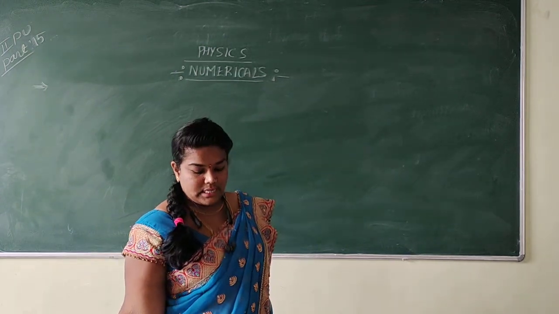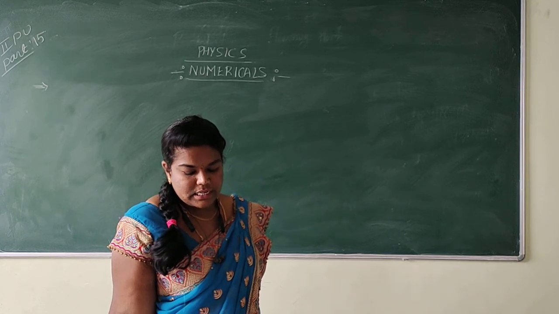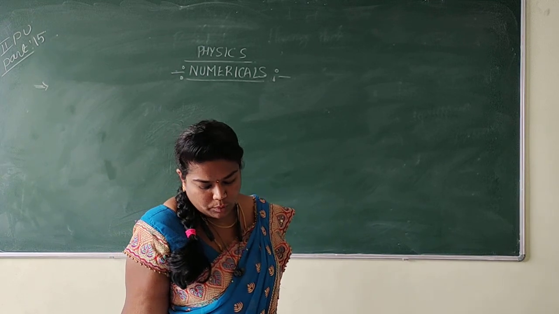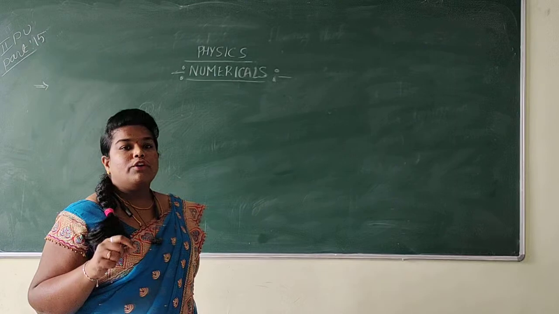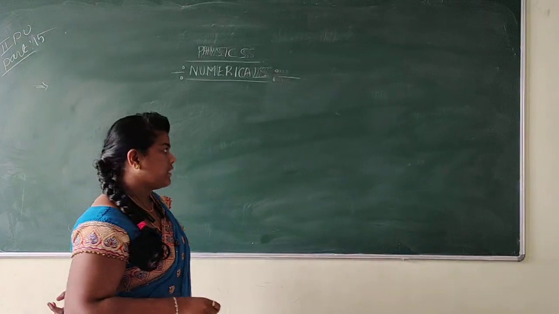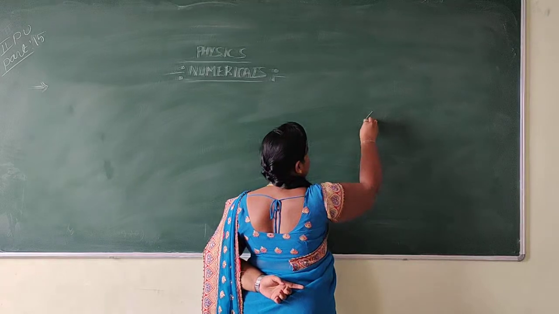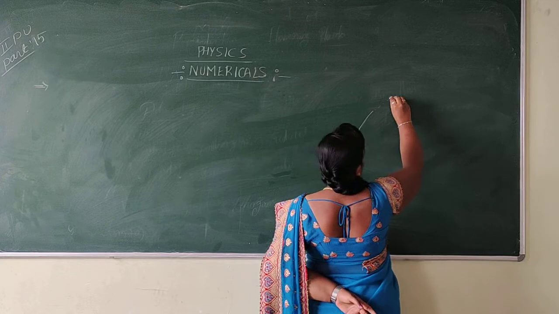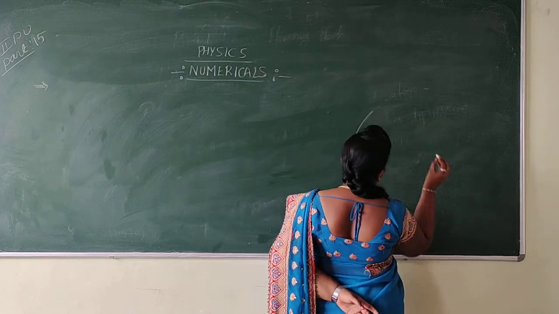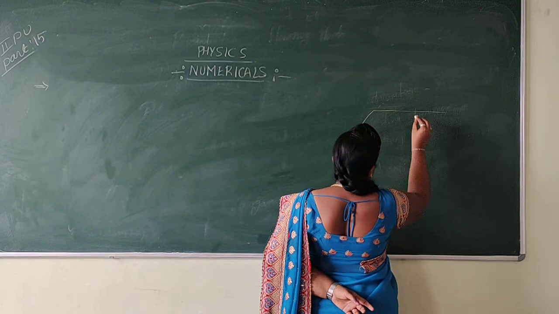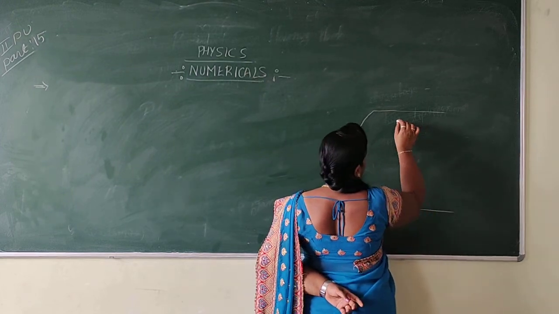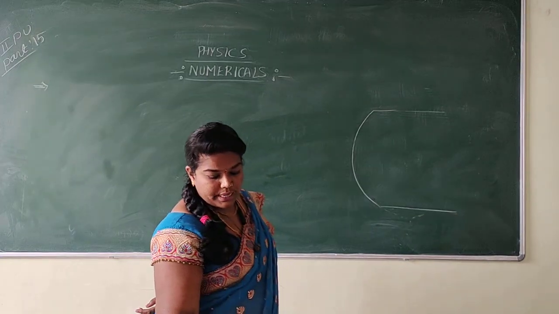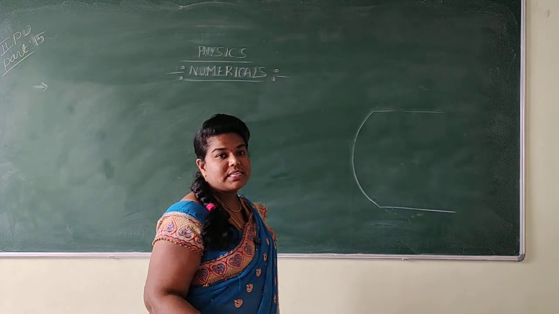Here the question was like this: a convex refracting spherical surface of radius of curvature 0.2 meter. What have they given? A convex spherical refracting surface. So I am just drawing this convex spherical refracting surface. It means on this side we have the glass. I will just take it in this way. We have the glass medium, so this is said to be the convex refracting surface. What is the radius of curvature of this convex surface?